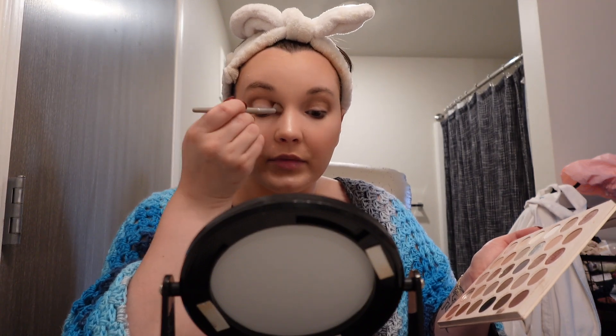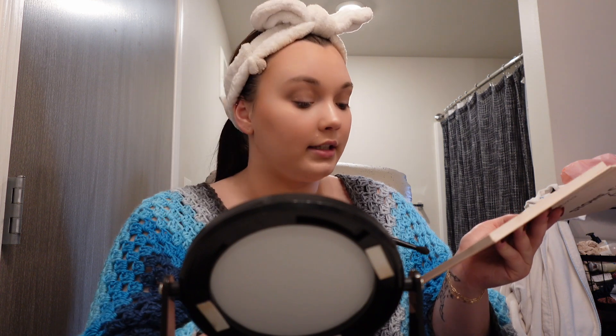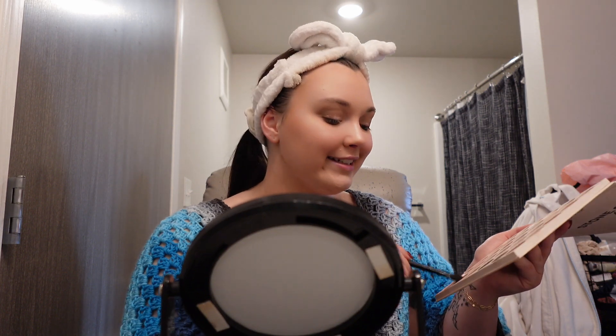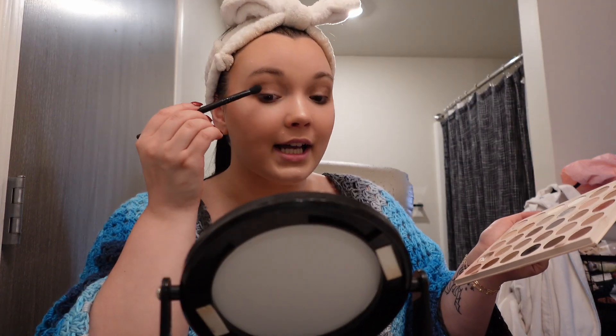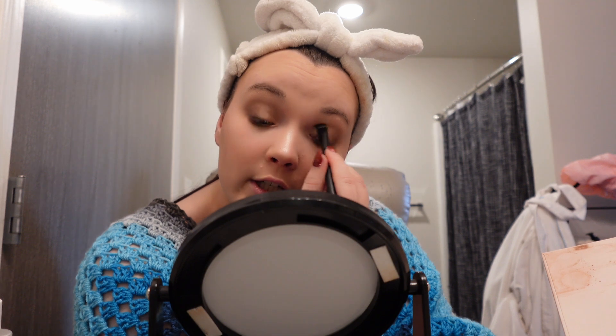I got into college and still did a bunch of makeup, but then I had even less money and I really stopped wearing makeup for a long time. I was just so tired. The only time I would do my makeup was if I was going to the bar. You know how people talk about 2016 with those crisscross tops and dark wine lips? Oh my gosh, that was my jam. I love a dark lip — during the wintertime I'll wear an all-black outfit with black lipstick. But I kind of just got out of it. Now that I'm a little older with a little more disposable income, I've learned to enjoy makeup again and I want to start experimenting more with different looks.